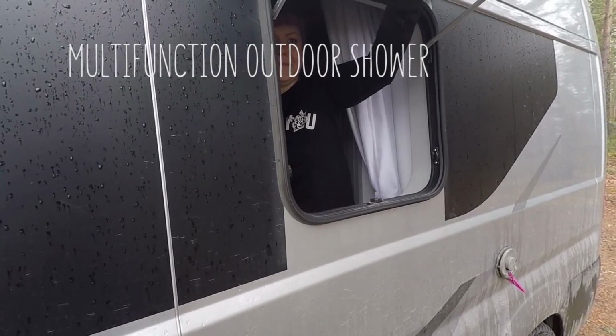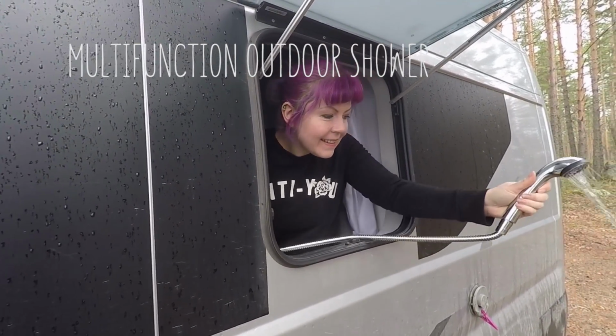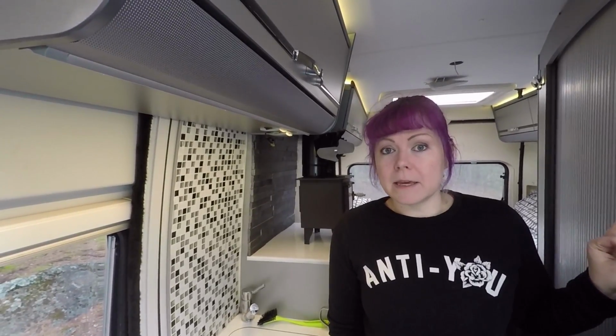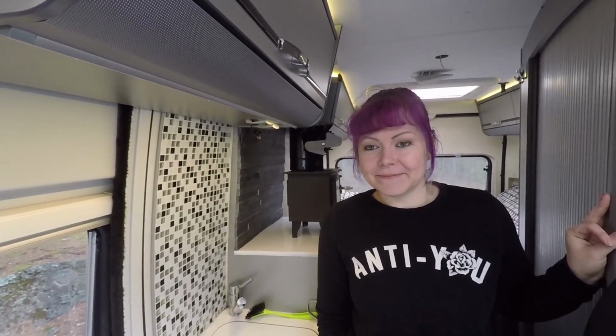Every pet owner knows that their dog brings a lot of mud with their paws. It's such a great thing to have a window in our bathroom, so we can put the shower faucet out of the window and wash our dog's muddy paws there. Also, if we have muddy boots or something really dirty, we can wash them outside with that faucet. Really great feature. Or we can go to Walmart and take a shower outside, as a nomadic fanatic did.